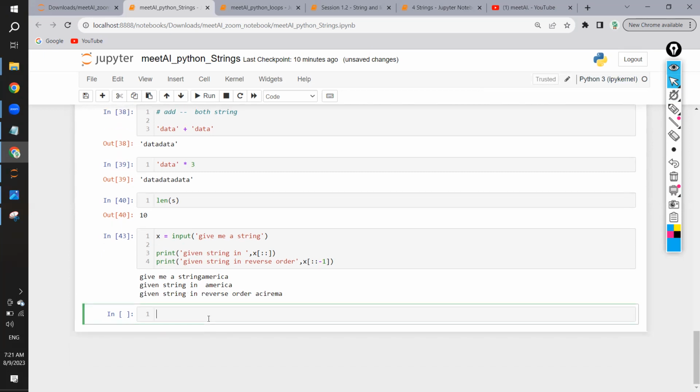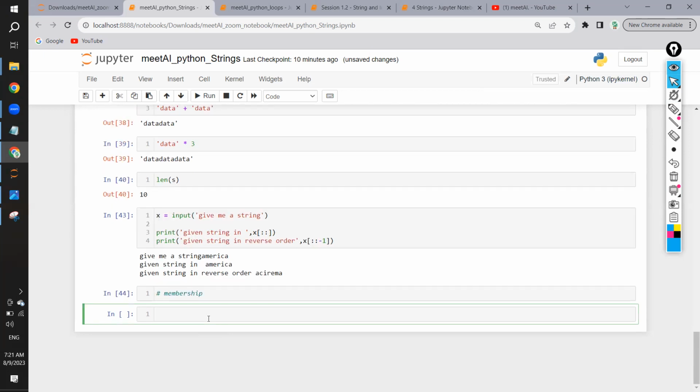Okay. The next thing will be something called membership. We have seen membership in strings. That means it will just check whether a particular substring is present in the string or not. For example, s equal to universe.